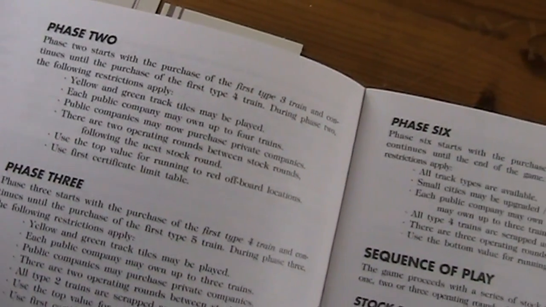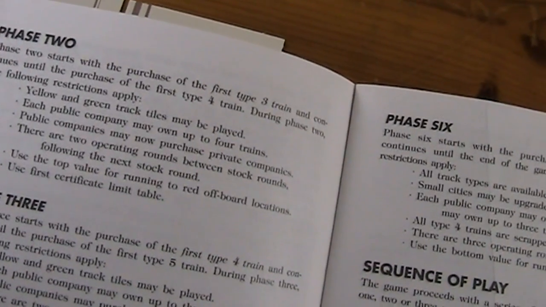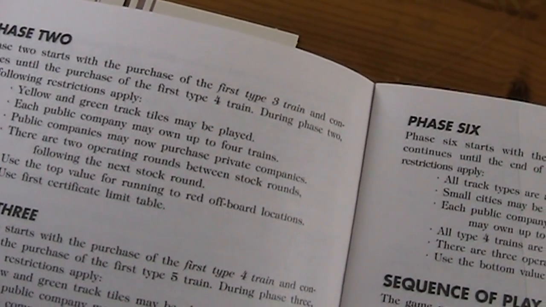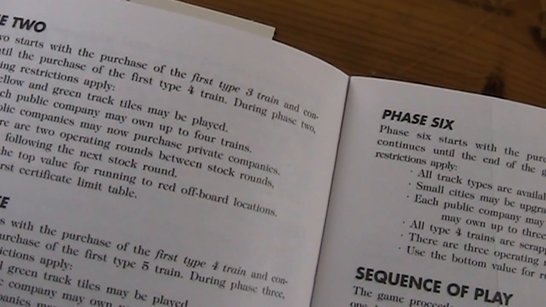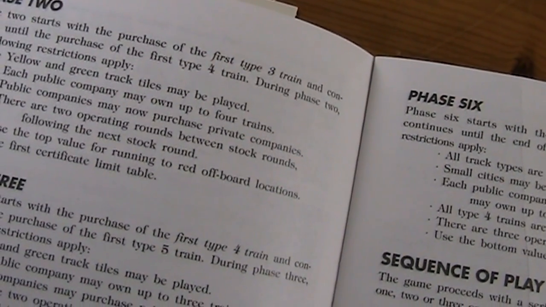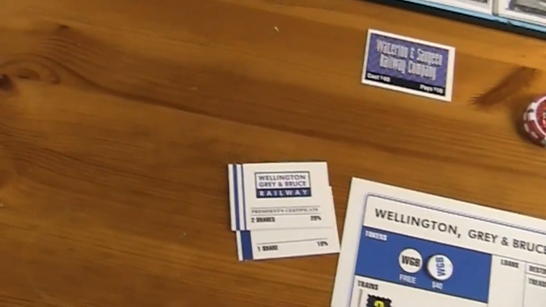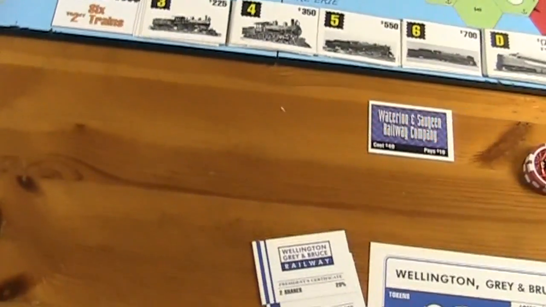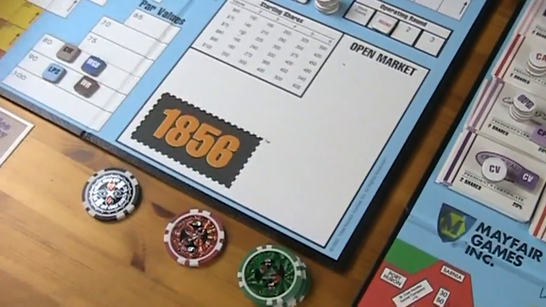Okay. Yellow and green track tiles. Each public company may own up to 4 trains. Public companies may now purchase private companies. 2 operating rounds between stock rounds following the next stock round. Use the top value for running red off-board sections. Use first certificate limit table. Okay, fine. I think there's a certificate limit of, I'm not positive, I think it's pretty high. I think it's 13 or something like that. So it's a fairly high certificate limit here.